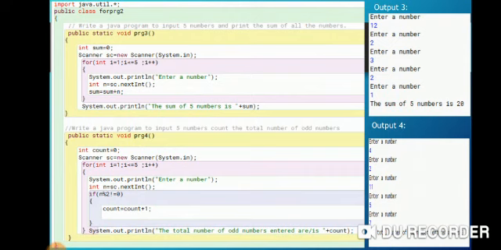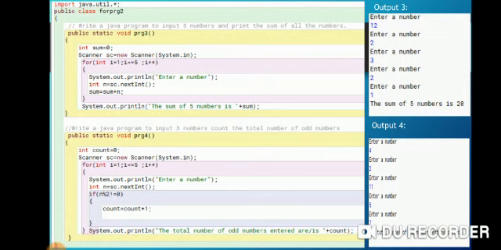This is how we actually add numbers. We keep on adding 1 plus 2, so we obtain a sum, and to that sum we add the third number, and to the sum of those three numbers we add the fourth number, and so on. The same concept is being applied in this. I have entered a number, and I have taken the initial value of sum as 0. So initially sum was 0. Once I encounter a number, let's say 12, sum plus 12 is 0 plus 12, which is 12.